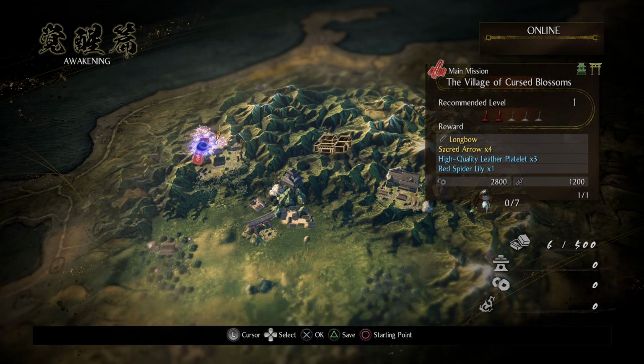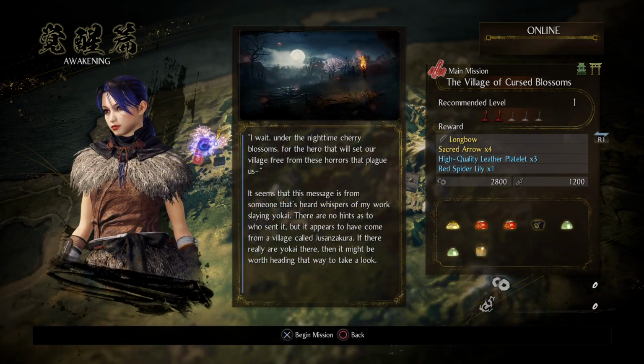Right, so the Village of Cursed Blossoms is my first mission. Pays out a little bit of gold and a little bit of amrita, as well as giving me the longbow, which is probably the best piece of equipment. The high quality leather platelets are something, but essentially it is what it is.